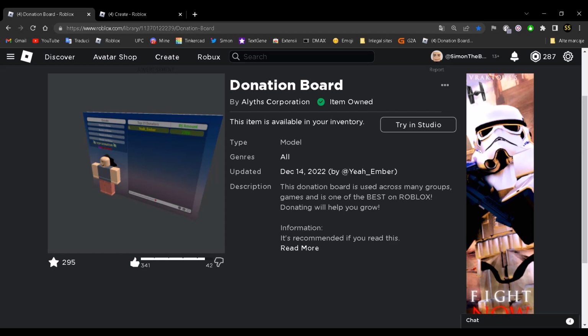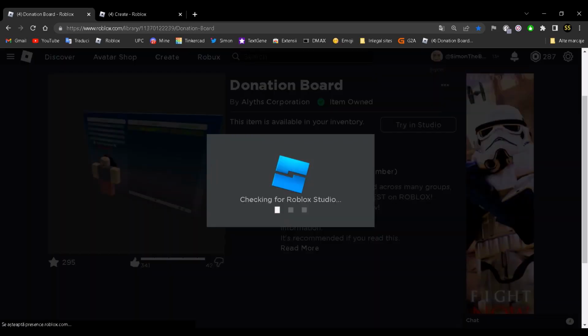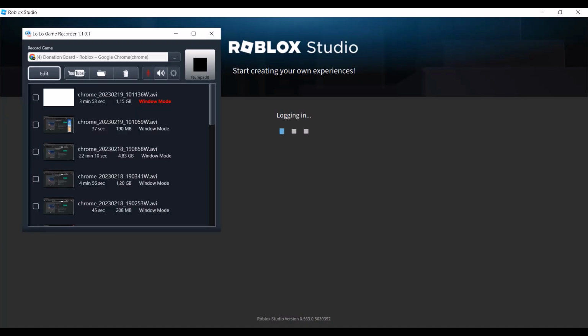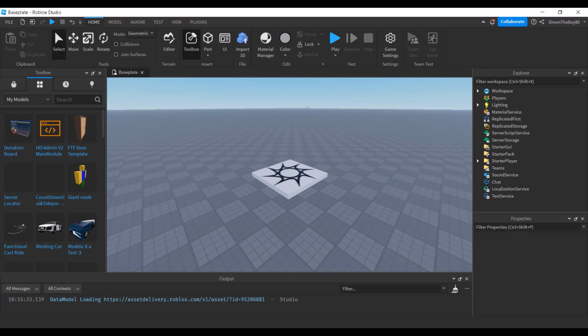Now the next step is to click on try in studio. A page like this one that you see in front of you will open.